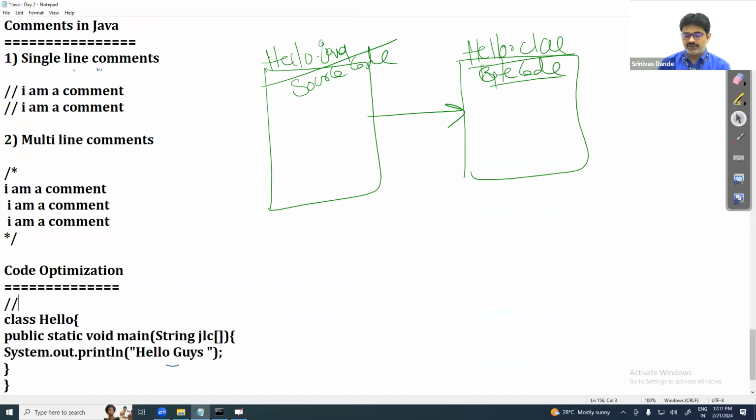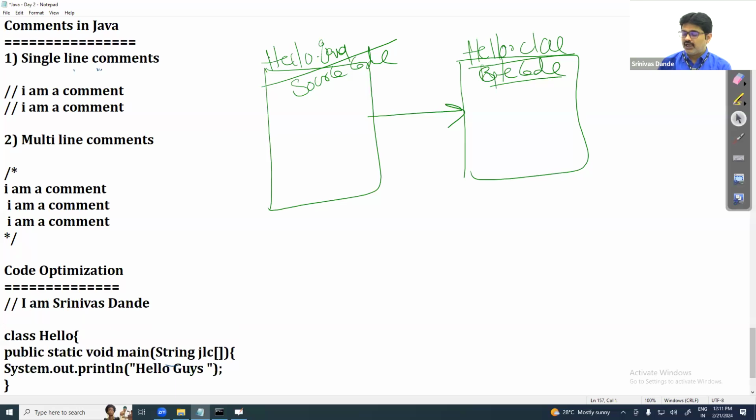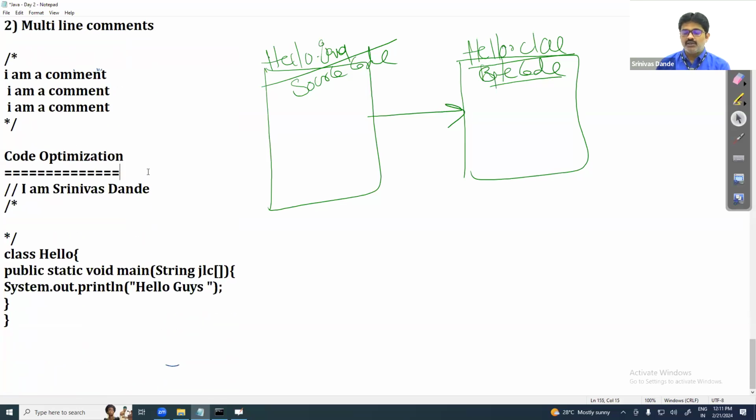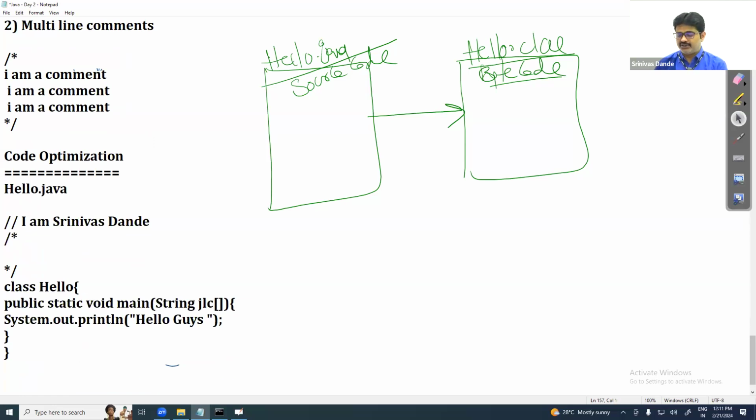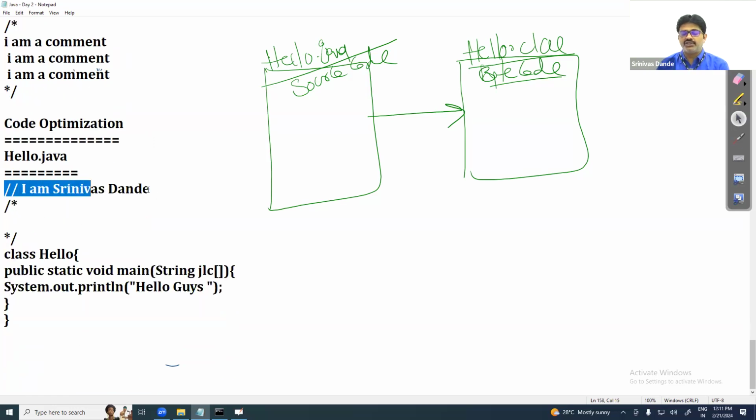So I'll write a comment, this single line comment. This is the program I am going to save as, let it be, hello.java. I am saving, guys. This is my source code. In my source code, first I have written a single line comment. Okay. So here this is my hello program.